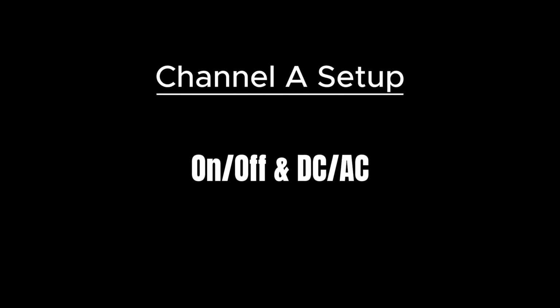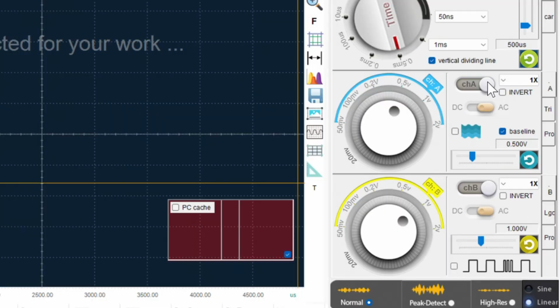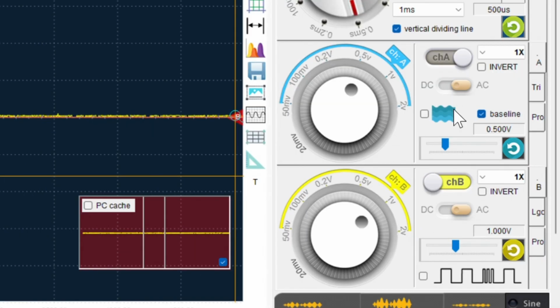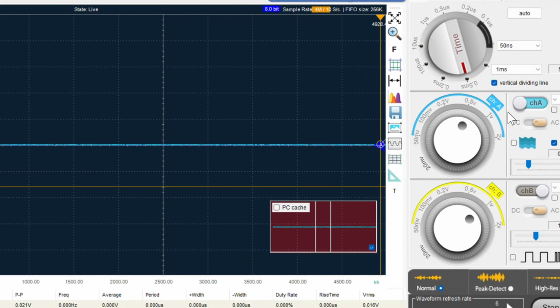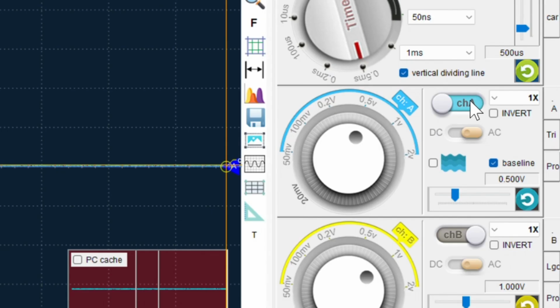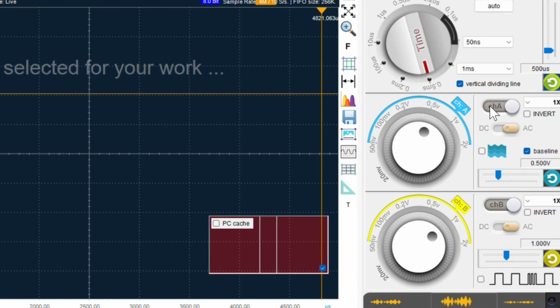measurement. In my demonstration setup, I'm using the channel A, so the output of the audio signal generator will input into the channel A. So I'm going to focus on the channel A and I'm going to turn off channel B. So channel A now is enabled and the color is blue. Just for demonstration's sake, if I turn it off, I just have to click this and then the color will become light dark, which means to say that it's turned off. So I'm going to turn it on and the color again is blue.